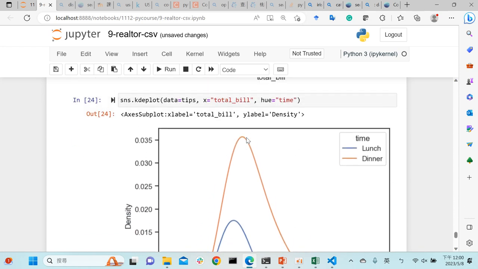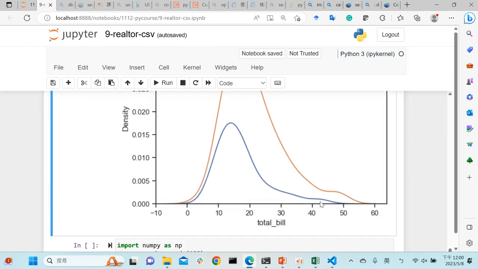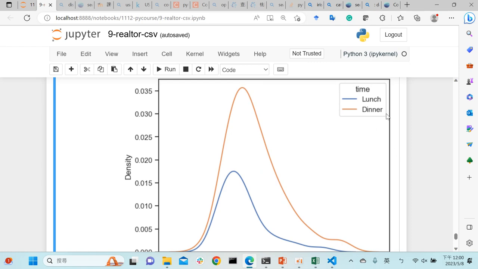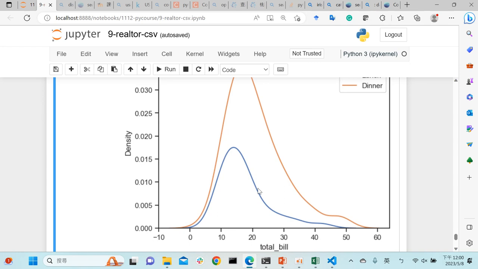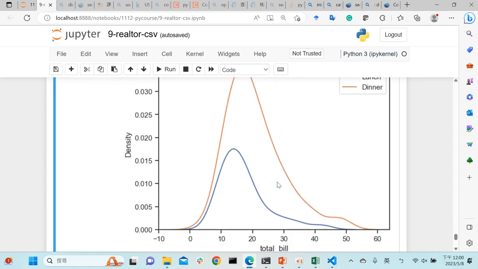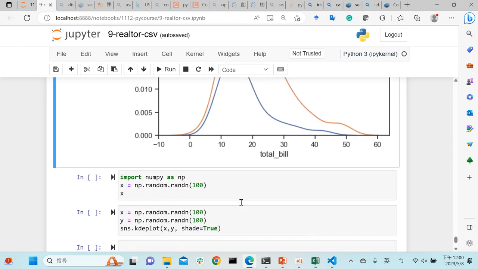If today I put X and the HUE, it will be just like this one. Let's compare two times. Maybe at lunch time the people will not like to give you tips, and if it is dinner, then the people are more likely to give you more tips. So depending on this KDE plot I can see that.